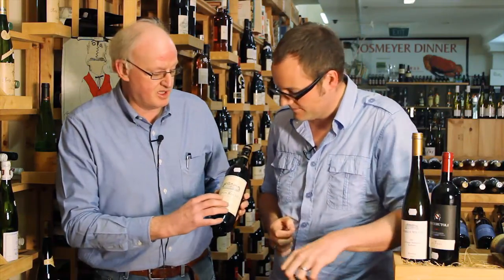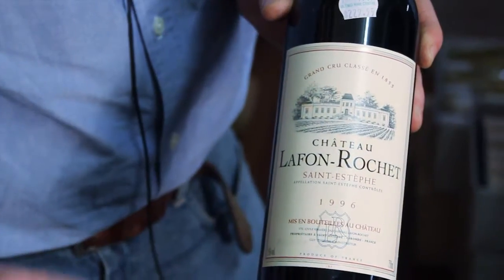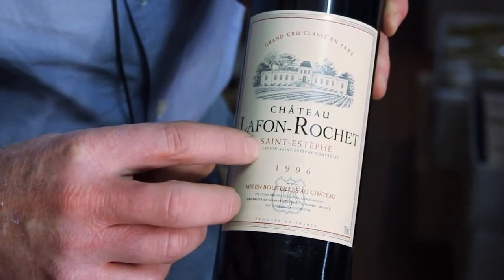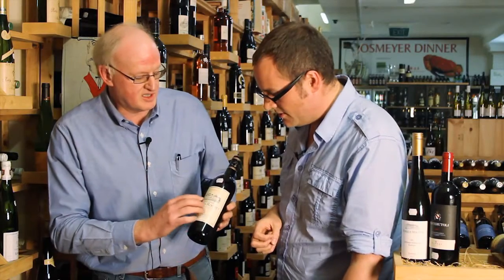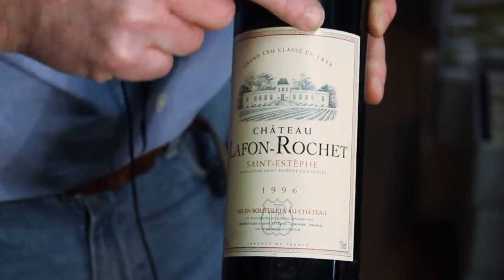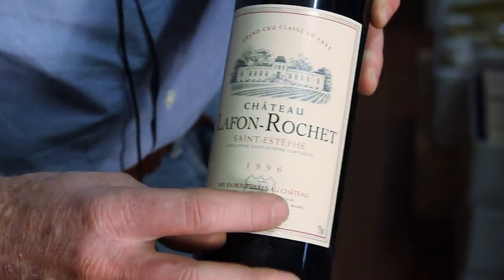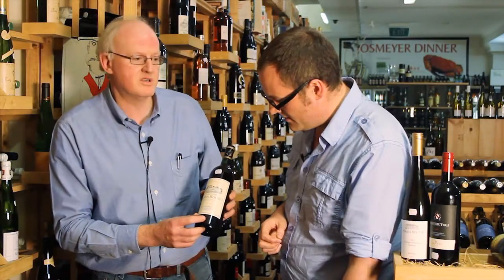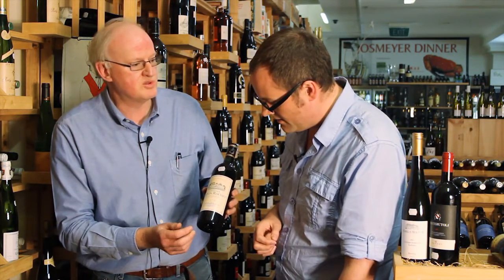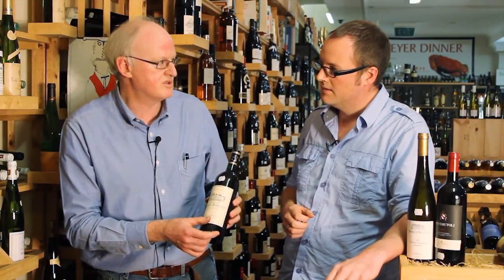So now we're in Bordeaux. We have an individual appellation called Saint-Estèphe. That's in the northern part of the Haut-Médoc, so that's really the vineyard area. So what else have we got on a Bordeaux label? It'll say the Chateau name, the appellation, then Grand Cru Classé in 1855. And Mis en Bouteille au Château, which means bottled at the chateau. That's quite important. When you get to Burgundy, it won't necessarily say chateau, it'll say by domaine. So that's quite important to establish.